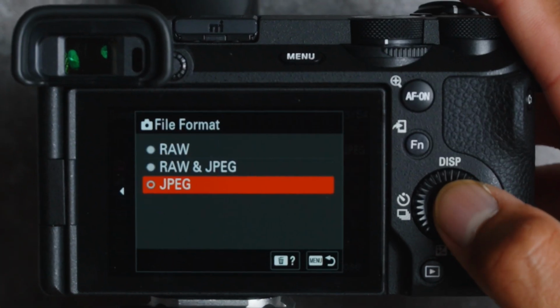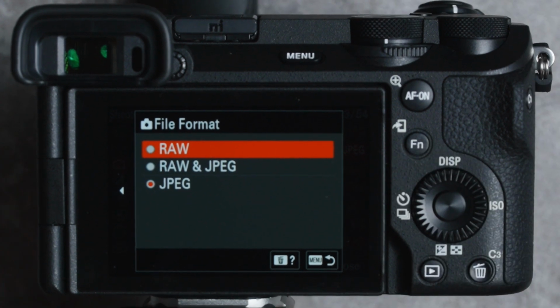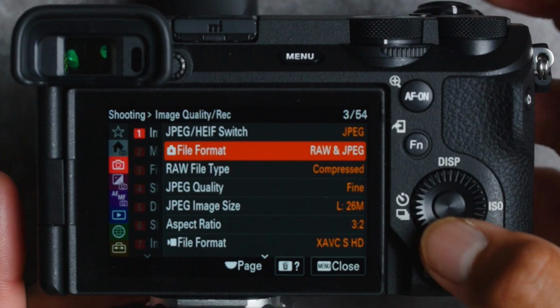File format though, that is something that I want to change because we want to not just shoot RAW, but also RAW and JPEG. Most people prefer RAW, which is just going to give them the most data when it comes to being able to edit their photos in something like Lightroom. But in this case, especially when we're using a Sony A6700, which only has one SD card slot, we want to be able to have our RAWs for editing later, as well as our JPEGs in case we need to send photos right away, and to even have it as backup, just in case for some reason something gets corrupted. Okay, so we'll leave it at that.